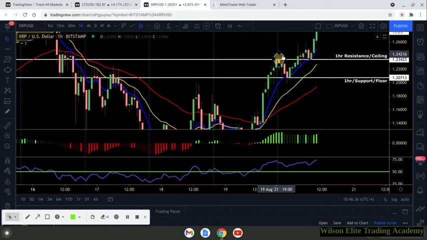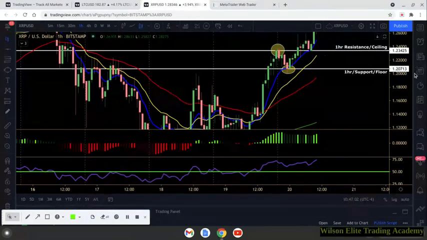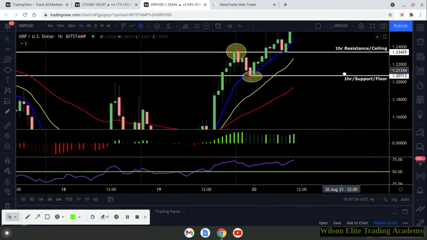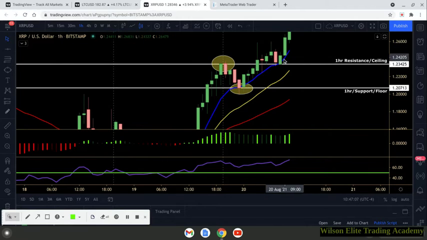Okay, so seeing this right here, before any of this above took place, this was where price was at, right here. It opened here. Last night at 8 o'clock, this day started right here, right? Okay, so when that happened, this became a new resistance, a new ceiling, because price pushed up, then pulled back. When price pulled back because it couldn't break through, it created a floor. You see that? Price pushed up, hit the ceiling, it couldn't break through, so we pulled back and made a new floor. So before any of this happened, this is what it would have looked like, right? Just act like this right here hasn't happened. So we come to the market, right? And this is where price is at.